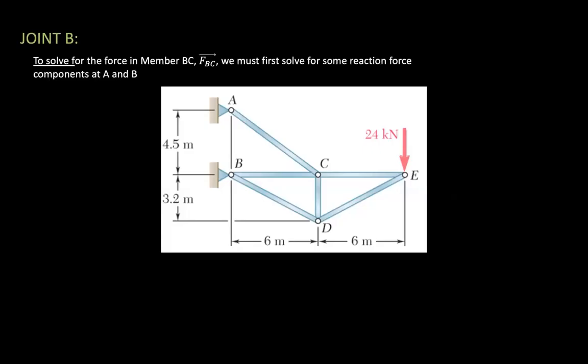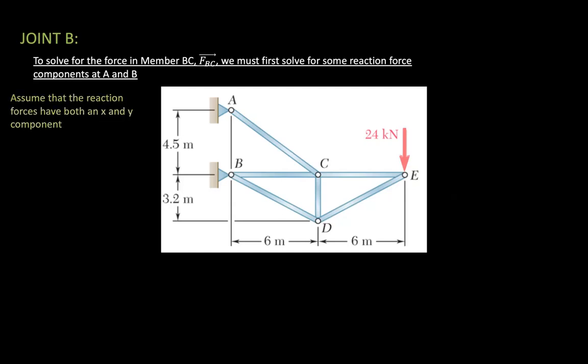Now we will be focusing on joint B. To solve for the force in member BC, that is the force BC, we must first solve for some reaction force components at A and B. Assume that the reaction forces have both an X and Y component. As we can see, here are the reaction forces at A and B again.